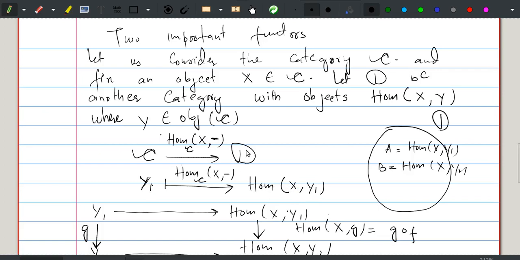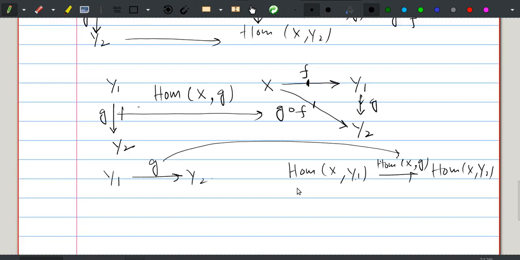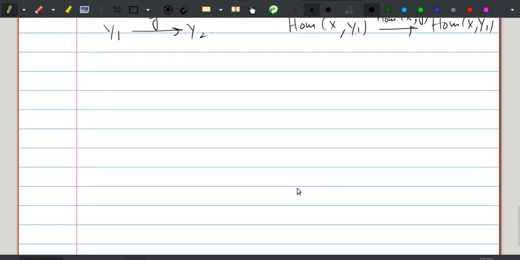Now we define D to be the category such that this object y1 is carried out to the set of all arrows which are now landing in x. So here we replace the positions. Here we take hom(y1, x), with y1 here and x here, that is the set of all arrows which are landing in x.